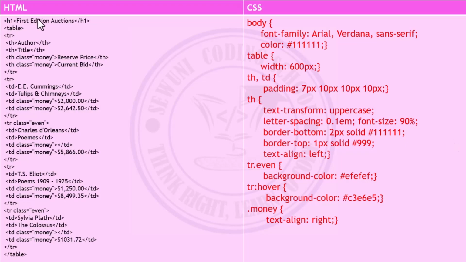A level 1 heading. There you see a table, and the table ends somewhere here. Within the table, see the table row, and the first table row has a header like we explained. It also has a title. That means this is like a 2-column table. Now this is money. They all have a class of money, so we can style them together.